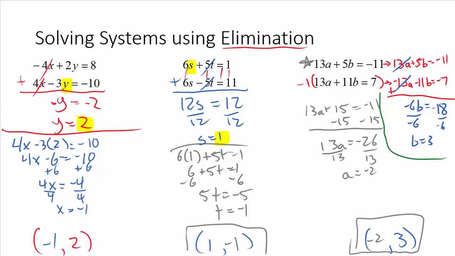We talked about substitution, which is a great method when you have a variable that's isolated. You know, if one of your equations looks like x is equal to y plus 3, then you're in good shape for substitution. But if it's not, and if you look at this one, if you had to isolate a variable, you're talking about some ugly decimals. So in this case, if all the variables, the equal signs, and the numbers all kind of line up here, elimination is probably your best bet.